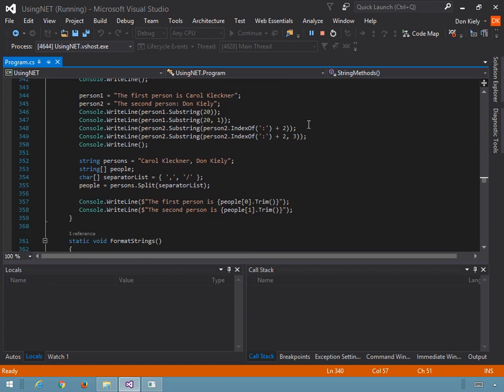So this is going to extract a part of a string, the part that you define. The first parameter that is passed to this is going to be the zero-based index position that represents the start of the string that you want to retrieve. And then the second optional parameter specifies the length of the string that you want to retrieve. If you don't pass the second parameter, then the method is going to retrieve the part starting with the index through the end of the string.